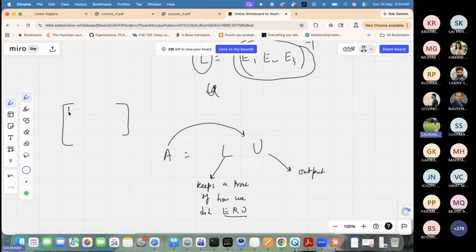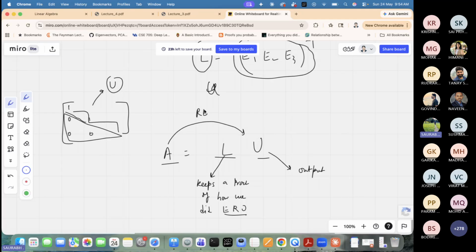Remember that we had the pivot element, we wanted to make everything below it 0, then the next pivot element, everything below it 0. Eventually, when we do this staircase pattern, we get everything below the diagonal element as 0, and everything above the diagonal element not necessarily 0. So basically, you get to an upper triangular matrix itself, right? So A is equal to L into U. This decomposition is nothing but the REF decomposition itself. It's a matrix way of writing the same thing. It's Gaussian elimination in matrix form.